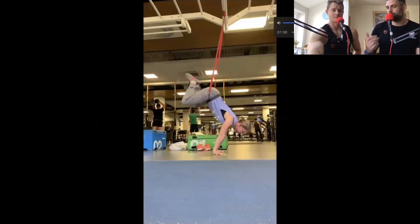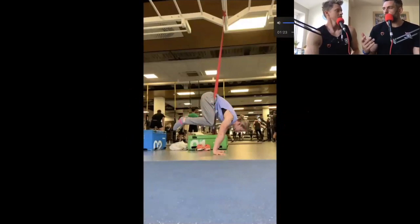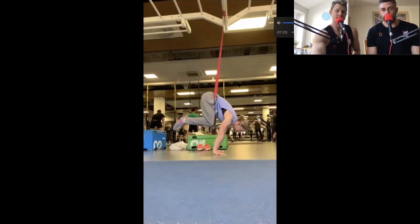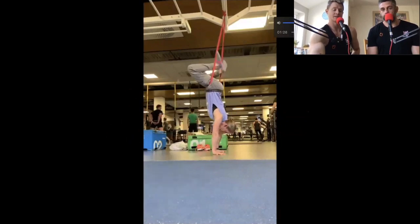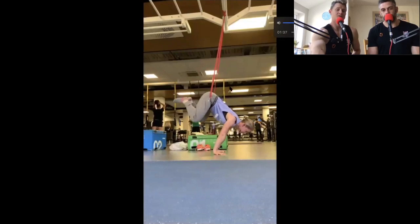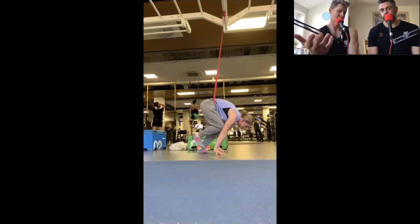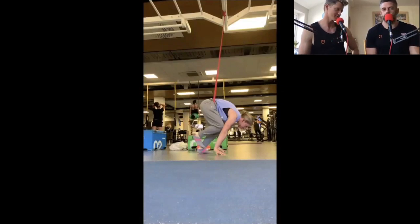She's really building strength using the band to help with the eccentric. Arguably she's making it harder than it needs to be because of her position, but she'll get carry-over to her planche training — all that controlling on the way down. I've been doing normal frog handstands, coming back down to the frog position and just building some of that eccentric strength and control rather than just doing half a rep. You've got a full range. Notice on the eccentric — she could allow herself to bend the knees back around, let the spine flex into it. But if you can control it like Madelon can, you're going to build way more strength and get that carry-over. More than one way to practice a handstand.